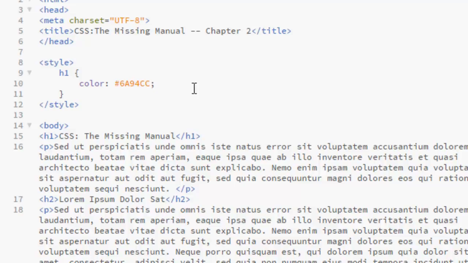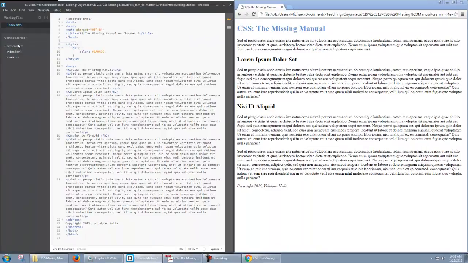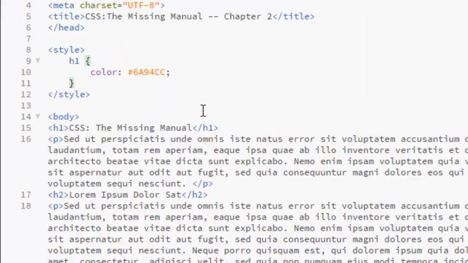Now watch what happens when I go and save it. I'm going to do File, Save, and look over here. So as soon as I saved it, Brackets told Chrome to update it in the browser. So now I've got a view of what the effect of my style was. So let's go on to, actually I'm just going to jump ahead to step 8.